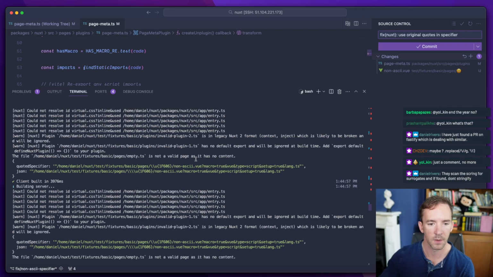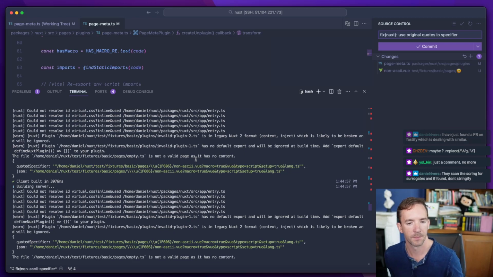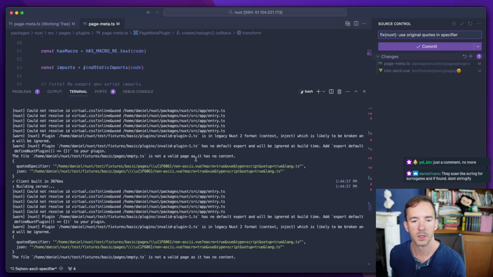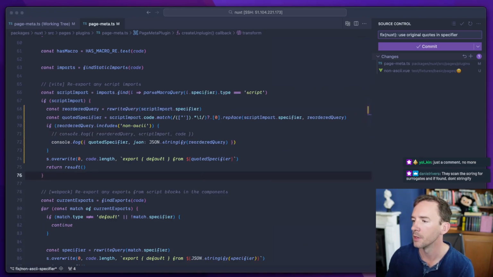Right. The better way to pass this. This is basically a URL, right? So could I do that?